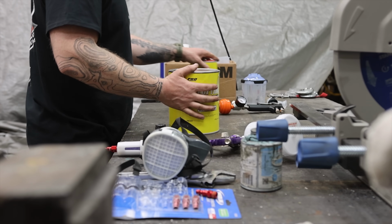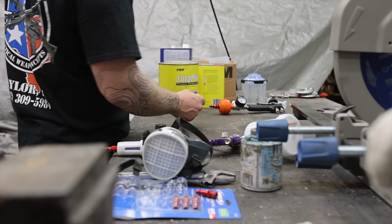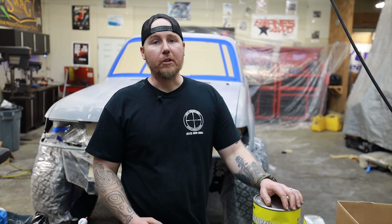So I'm going to mix this up. We're gonna adjust our gun to get it to where it's the best looking pattern that we can. And then I'm just gonna let her rip and see how good we can get on this first spray.